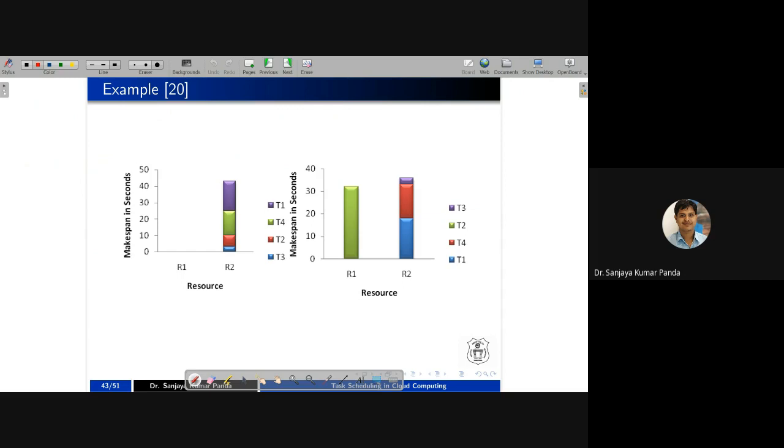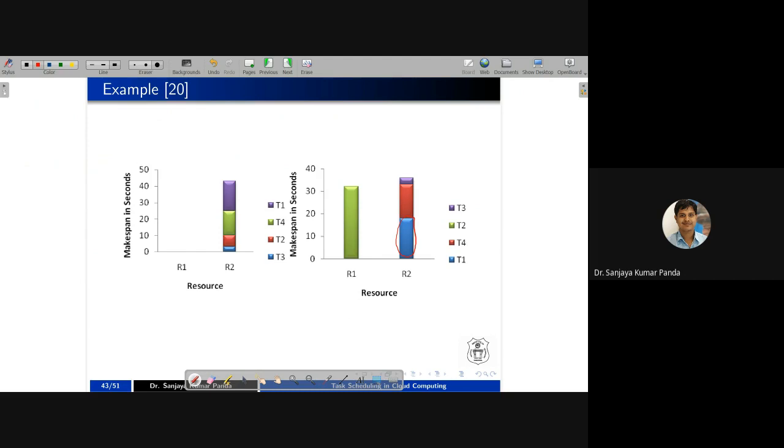Min chooses the small task. So what happened? A large task is coming here. If you assign it to R1, it takes more time. That's why min suffers here with poor makespan, or its utilization is low. But in the max case, it took the large task first. It has settled the last task first, then it thinks about the small task. That's why their makespan is better than the min algorithm. Right?